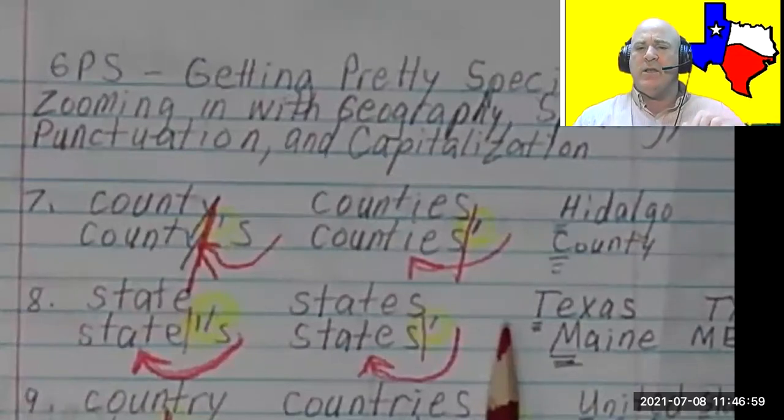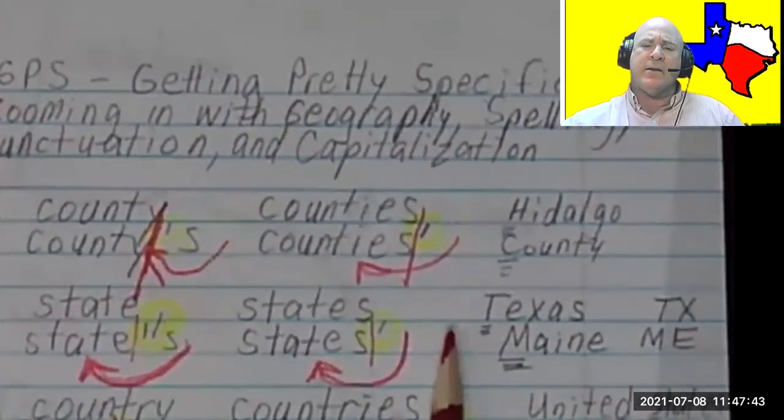7D, counties. You see, plural counties, apostrophe, contraction. The counties' cooperation in flooding is crucial in order for us to be able to not have people or property getting damaged. So the cooperation is going to be owned by the counties, that all the counties have to get together and help each other with sandbags and with pumping water to different locations in the city.